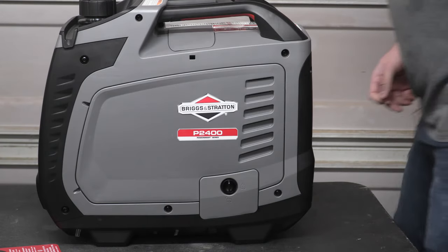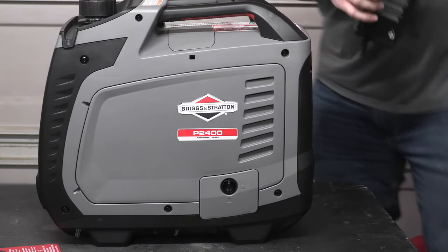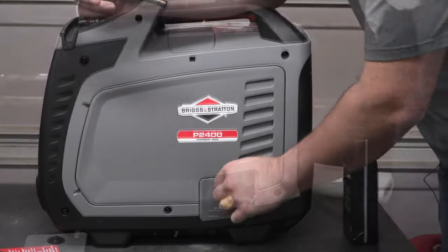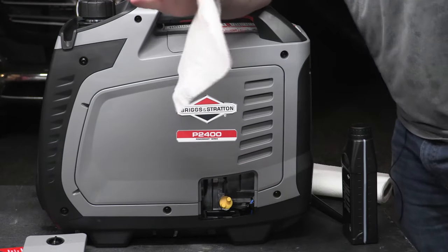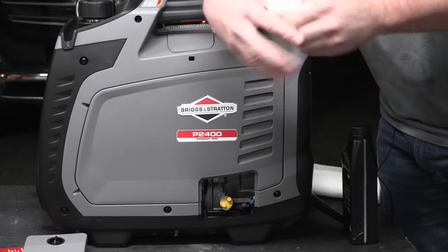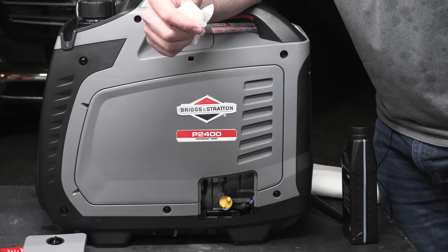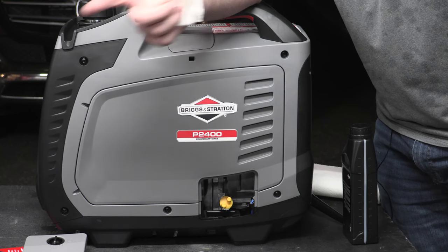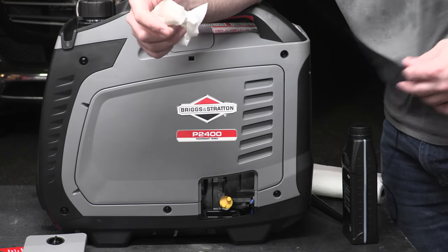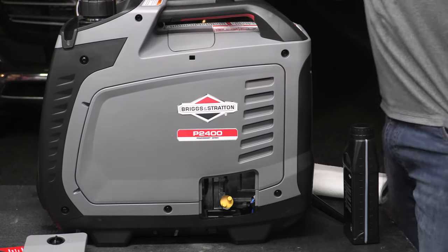Okay, so before we can get running, we need two pieces. That's going to be our oil and our gasoline. Okay, we've got the garage door open. I've got about six mining rigs in here, so I've got probably 4, maybe 5,000 watts of GPUs running in my garage right now. And the thing is like 85 and it is toasty. So luckily we're balancing that out with the outside here.